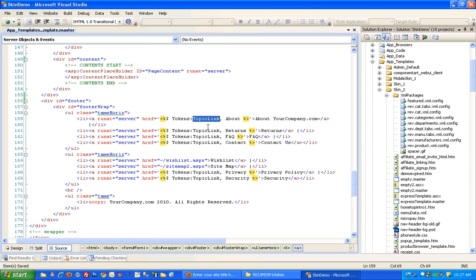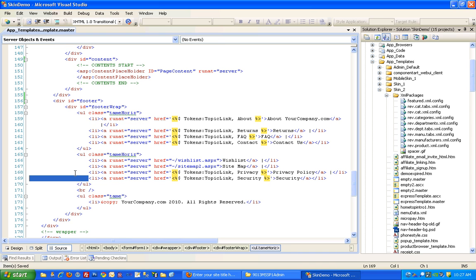Yeah, so you can see all of these guys are using the topic link. And I'm going to add, in this second group here, another one. So just select that whole block there. And it looks like they're using pipes for divider here, so we'll add one to there.